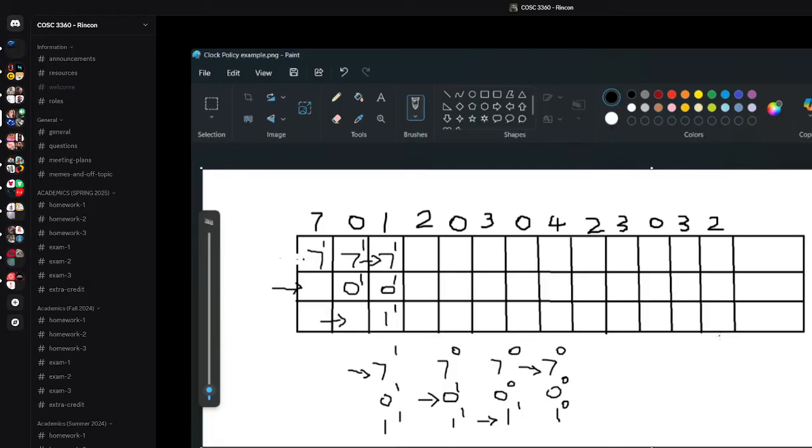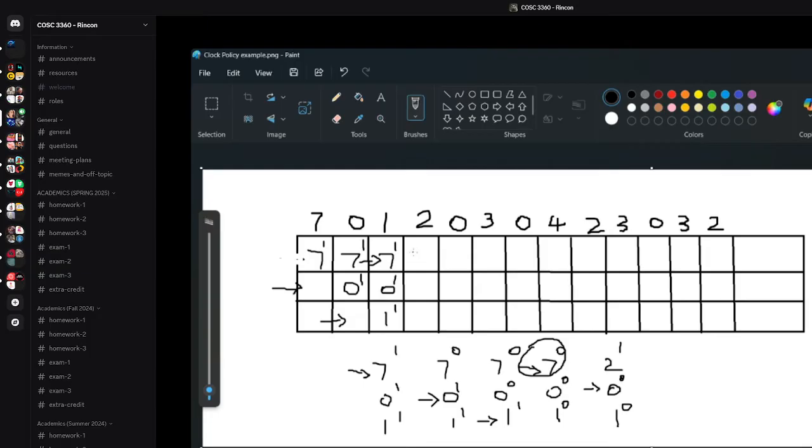Like I mentioned earlier, since the pointer is pointing to a no use bit right now, we can actually replace it, because the use bit is 0. So now we're allowed to replace this one right here with 2. Remember that every time you replace something, it comes with a use bit. So 2 gets in here with a use bit, and we move the pointer down 1. So this is going to be the final result after all of that.